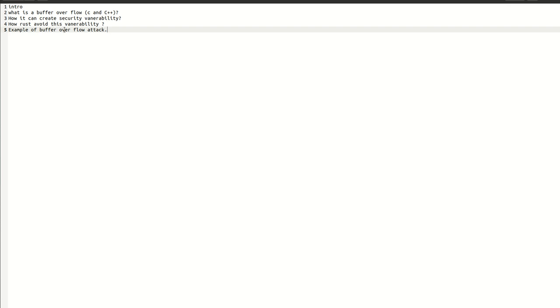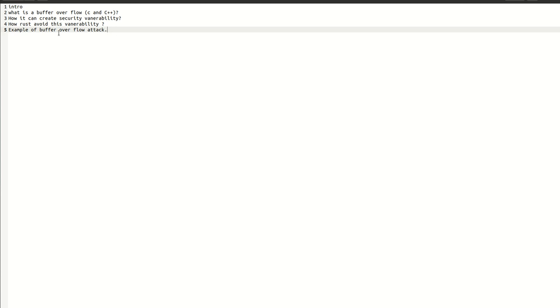I will show in a simple demo how it occurs, and explain how it can be a security vulnerability. Then the same vulnerability can be avoided by adopting the Rust language. I will show you that both can be avoided at compile time and also at runtime.